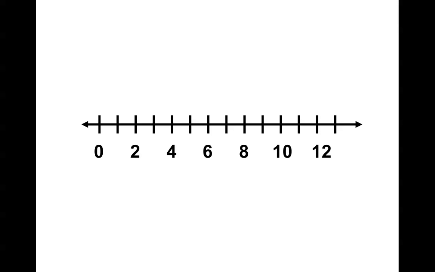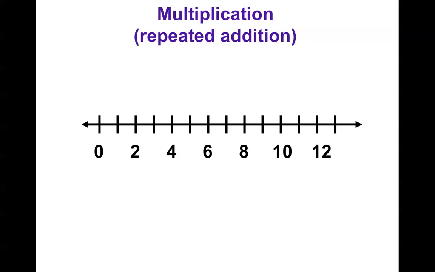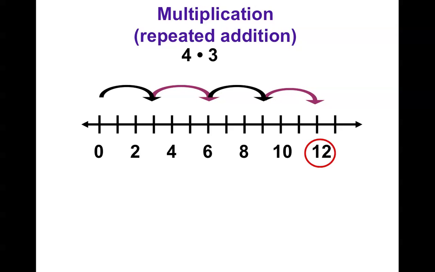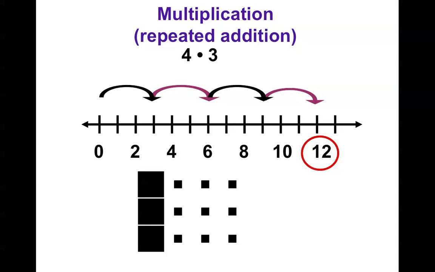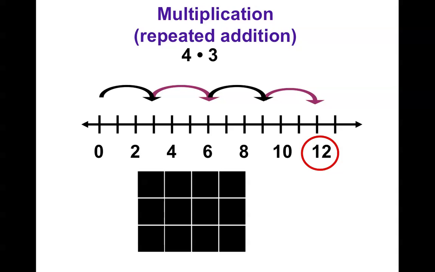So let's see if I can make a picture available for you though. When you think about multiplication, you should just be thinking about repeated addition. So when you have a problem like 4 times 3, since you always start at 0, it means you want 4 groups of 3, or 4 steps of 3. And that's why you always end up at 12. If we wanted to do this with blocks, notice here's one group of 3, and here's 4 groups of 3. If you count them up, you guessed it, there's 12 blocks.